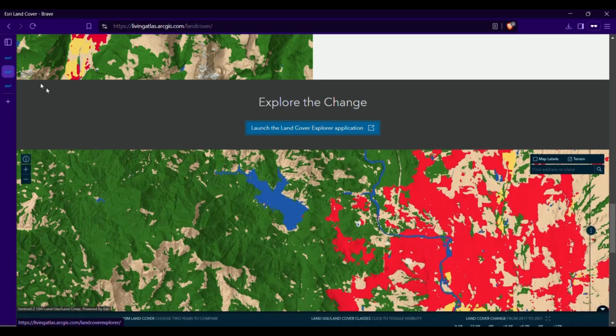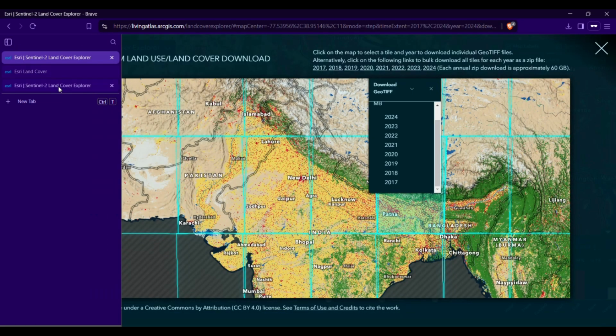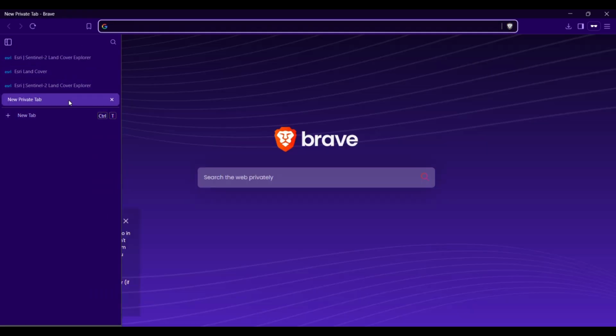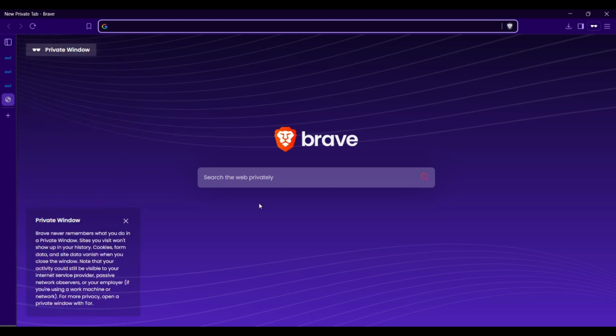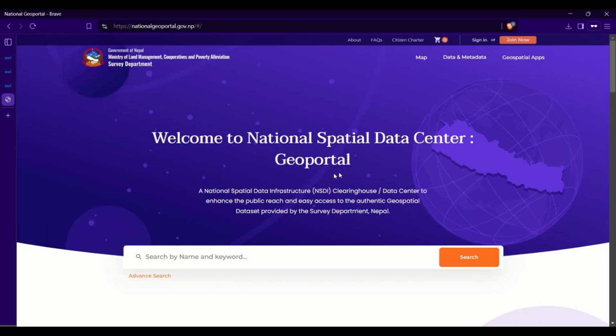So I have the land cover map, it's prepared. But what about the administrative boundary? You might want to prepare the land cover in a certain boundary, right? So you can download that from Diva GIS or other admin portal. I've already downloaded it from the National Geo portal of Nepal for the study of a district in Nepal.